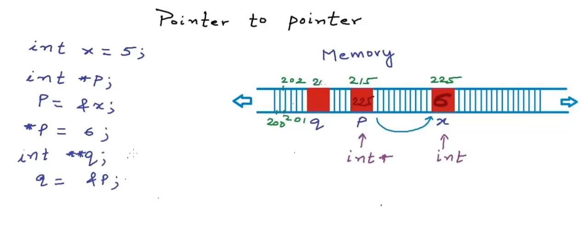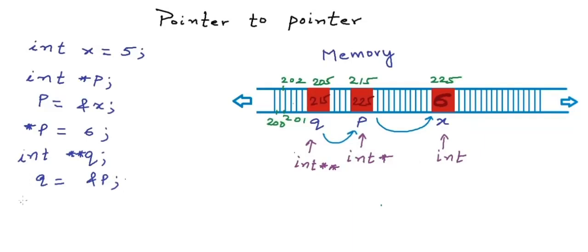So with this first line, with this int asterisk asterisk Q, we created Q. Let's say we created Q at 205, and now we are saying that Q will store the address of P. So Q points to P, and the type of Q is int asterisk asterisk. A simple way to read this is that the type of variable x is integer. So to store the address of x, we will need a pointer of type int star. So we will put 1 star to say that this is a pointer to that particular type. And to store the address of P, we will need a pointer to int star. So we will put 1 extra star to say that this is a pointer to int star.